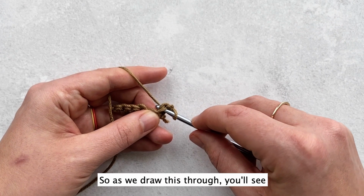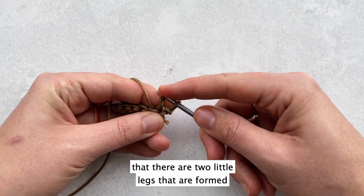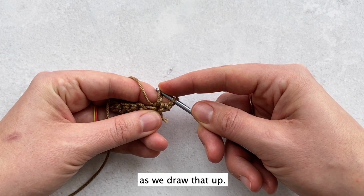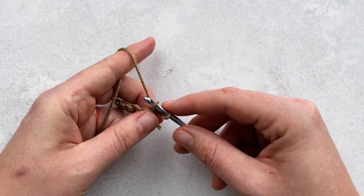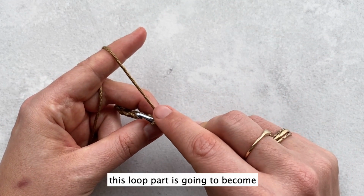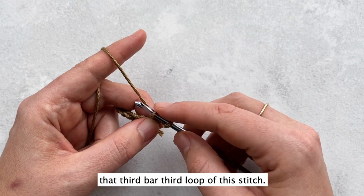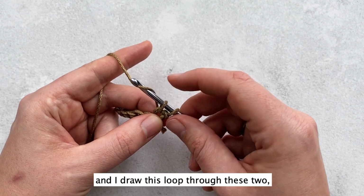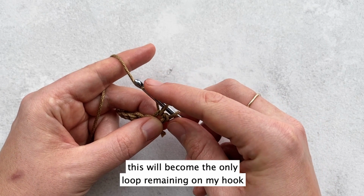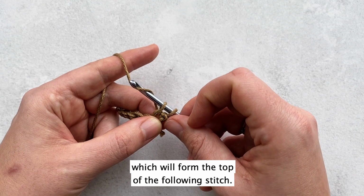So as we draw this through, you'll see that there are two little legs that are formed as we draw that up. So those are going to become the legs of the stitch. And the back of it, this loop part, is going to become that third bar, third loop of this stitch. As I yarn over again and I draw this loop through these two, this will become the only loop remaining on my hook, which will form the top of the following stitch.